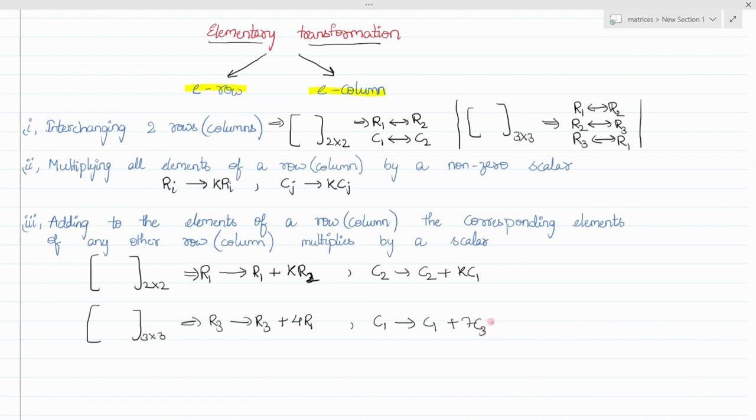It's like that. So you might get a question: where is this elementary transformation used? This kind of transformation, or this concept, is used to find out the inverse of a matrix. So I'm going to discuss elementary row transformation and elementary column transformation in detail by taking a few examples, and through these examples we can have a clear idea of how to find the inverse of a matrix.